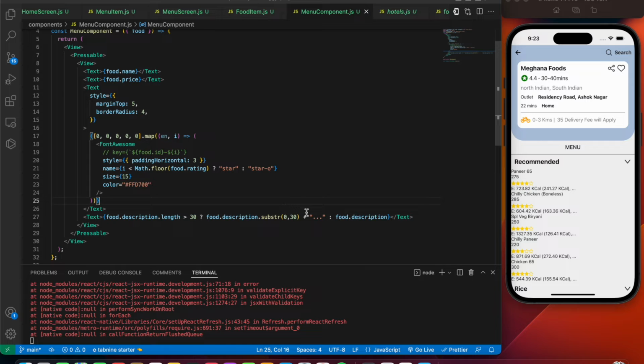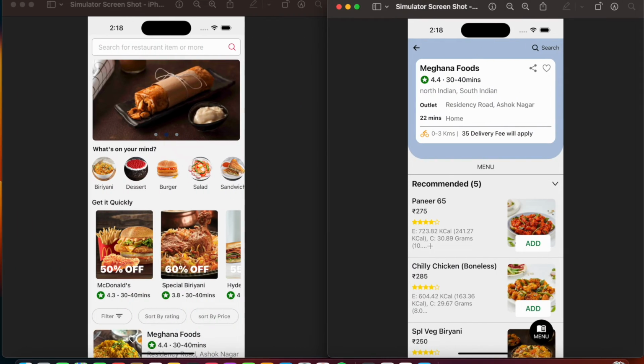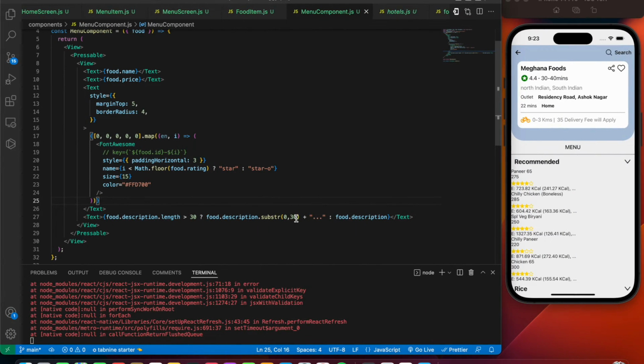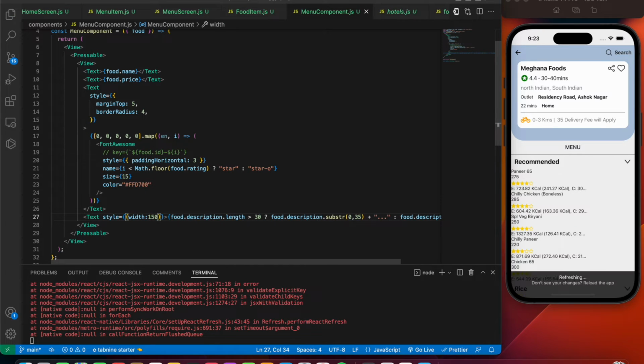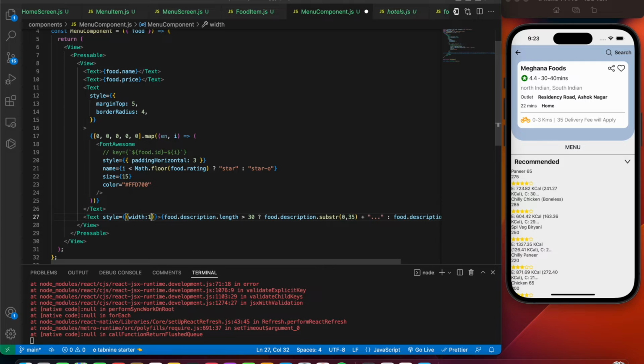Yeah, I think it's looking better, but I don't think we have only that much, right? Let's keep it to be 35, and let's provide a width later. So style width is going to be 150 or 180.